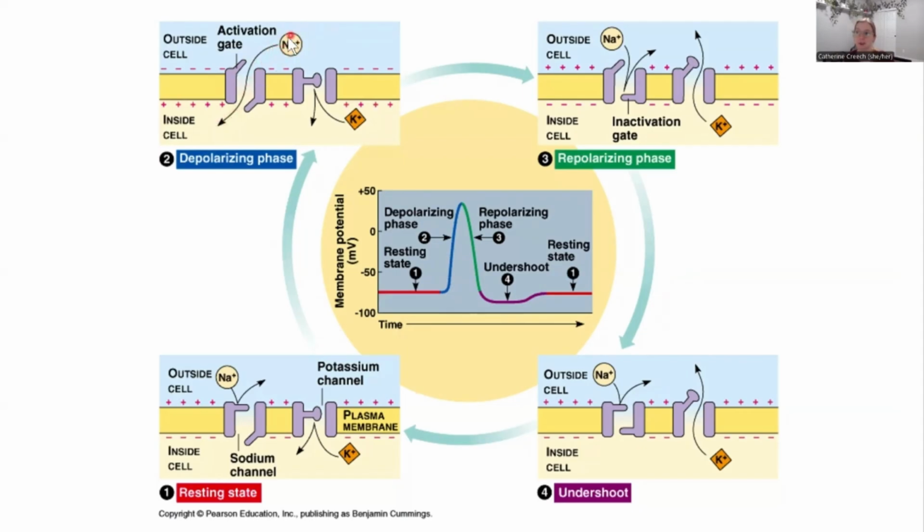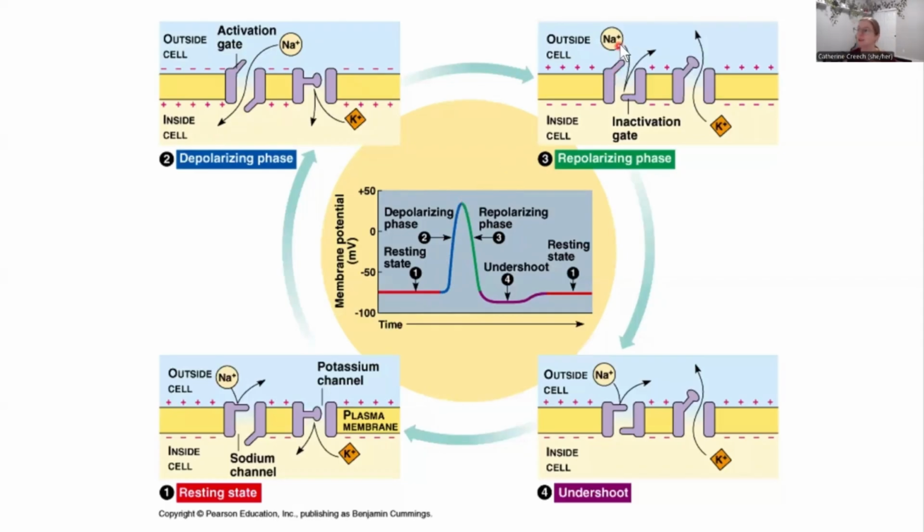Look at the charge of sodium. Sodium is positive. In general, the inside of the cell is more negative than the outside of the cell, which is more positive. As sodium floods into the cell, the charge across my membrane starts to get less and less different. I'm putting more positive in, I'm depolarizing. Sodium's going to flood in until those sodium channels snap closed at about 30 millivolts.